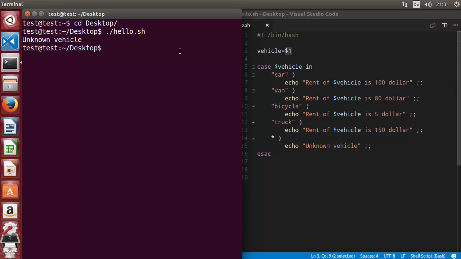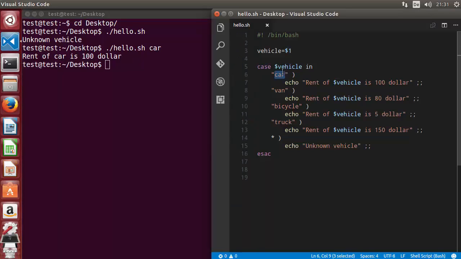Let's run the script once again, and this time we enter car. The script name with the argument car, and you can see the rent of the car is $100. This condition is met, so it echoes this statement.